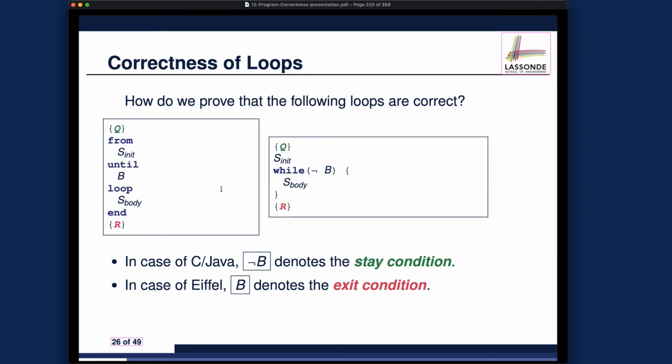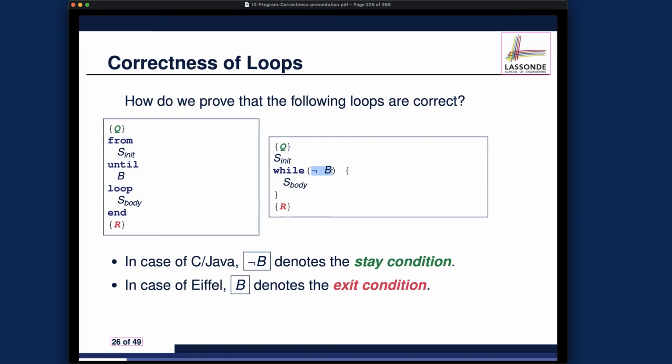So if you think about whenever you got a loop like this in Eiffel, how can you translate it into a semantically equivalent loop in another language? All you gotta do is simply negate this exit condition over here. So rather than saying as soon as we actually reach B, we're going to exit from the loop, you can say as long as B is false, in that case, we're going to stay in the loop. So they are semantically equivalent. That's something I want to clarify first.